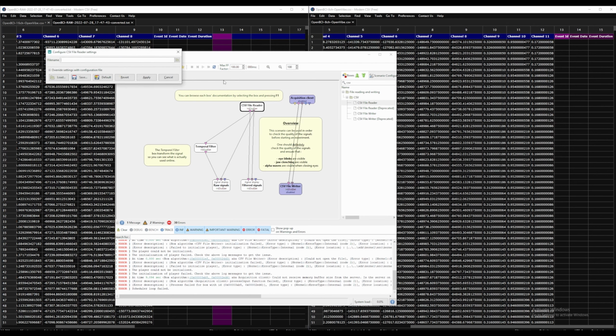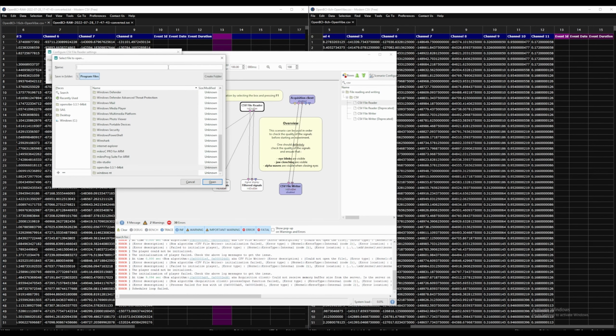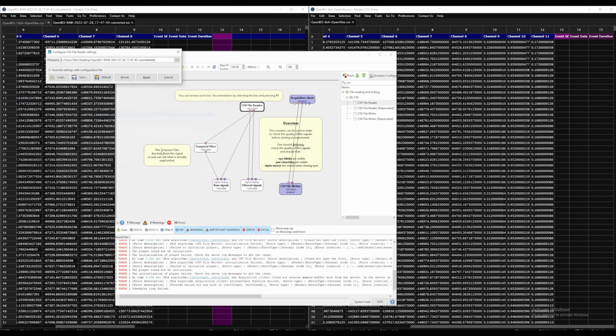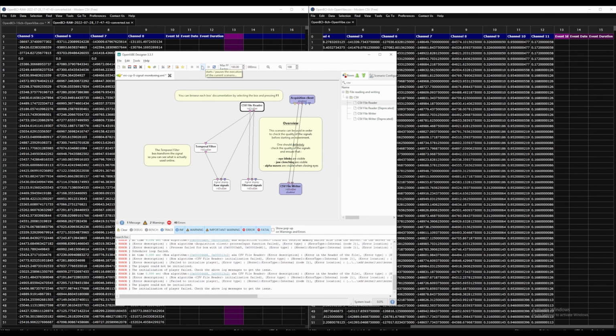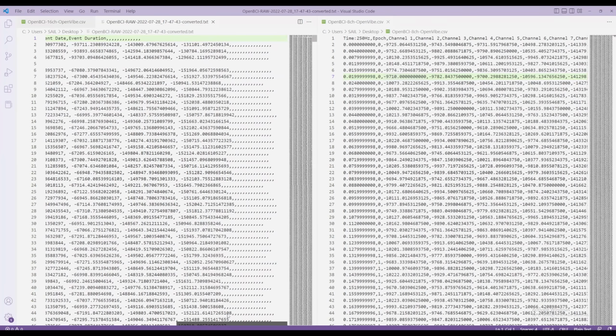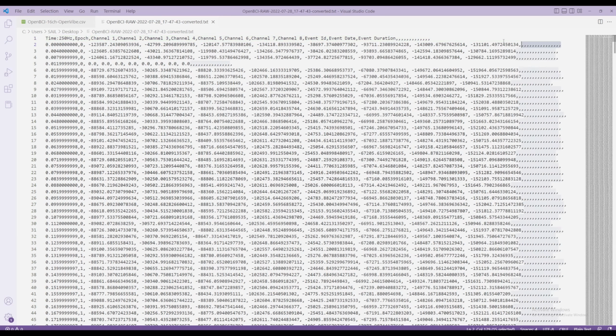And now if I choose the file we just saved, there we go, play again. Oh, something's probably wrong with the file. Let's see. Yeah, so you see these extra commas, they shouldn't be there, and it's no problem. A CSV file is just a text file, so I can just edit it as text.